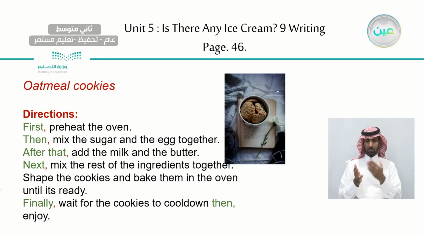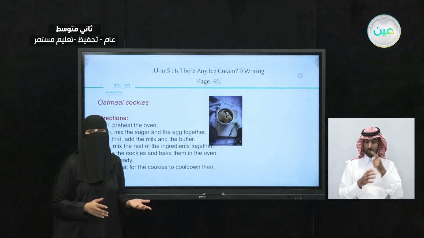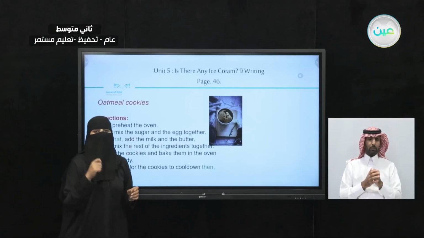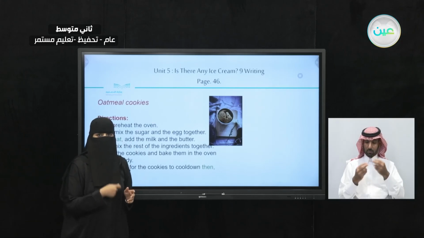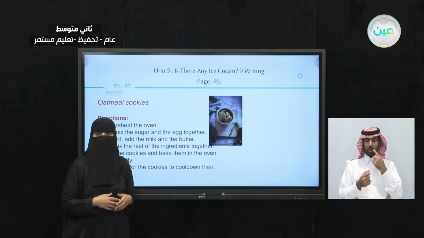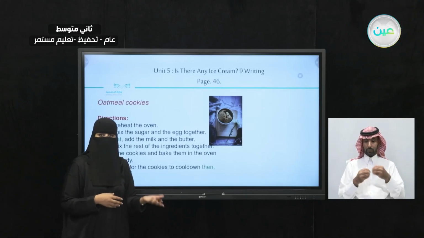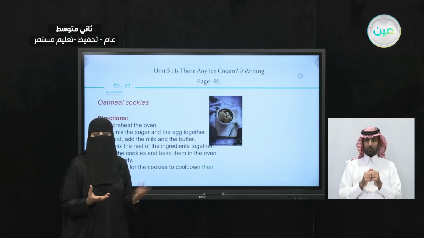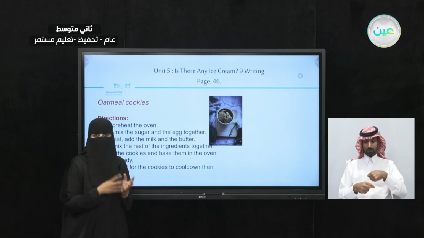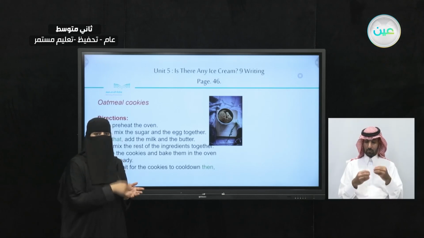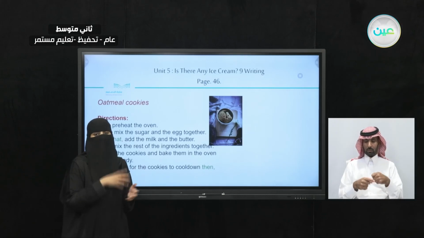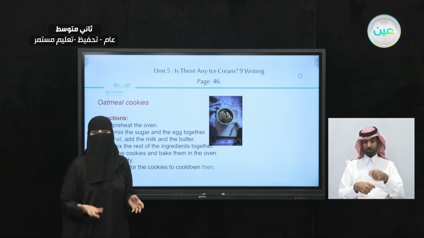Now, we also can use time words. For example, we can include it here: mix the egg and the butter until it's white, right? The eggs are yellow, and the sugar is white. So when you're mixing it together, we can add this condition: mix it together until it's white, or mix it together until it's combined. Mix it together until you see the change.